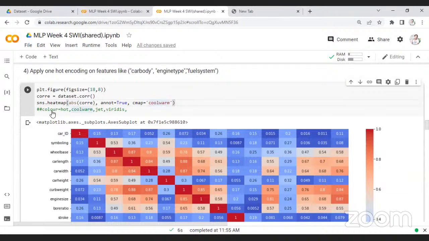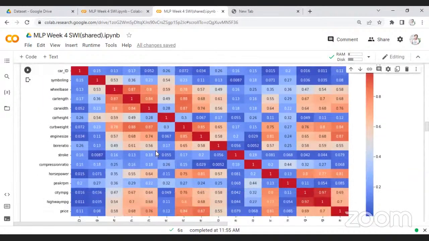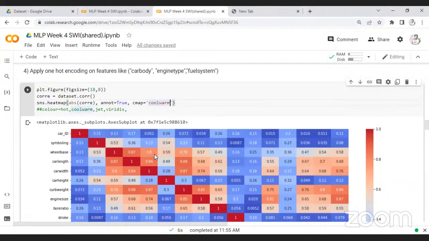So we can remove the collinearity between the features by looking at the heat map also. But we'll have to set a threshold, that anything above 0.85 we should remove. You will do these steps when you try to improve your score. Just try and check, a hit and trial method, I would say. But obviously, most of the time, if you have two features which are highly correlated and you don't remove one, then you are giving very high weightage to that feature. That's not a good thing.